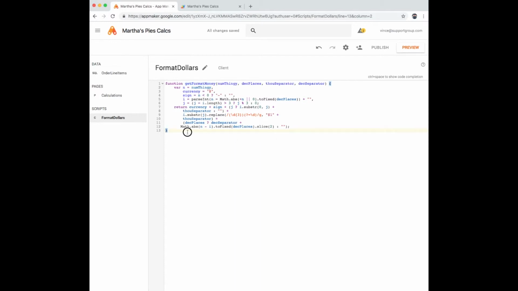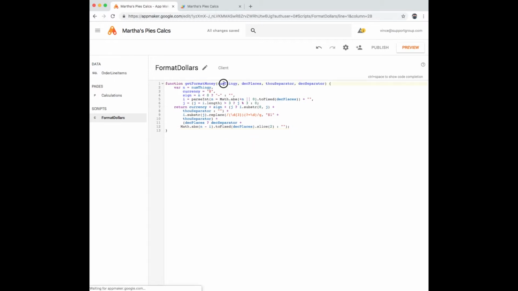I didn't figure this out myself. I copied all this stuff from the internet, either Stack Overflow or someplace that had an answer for this. Again, most folks that are using AppMaker aren't necessarily JavaScript aficionados, so don't be afraid. Just go search for this stuff and copy and paste from what's posted.